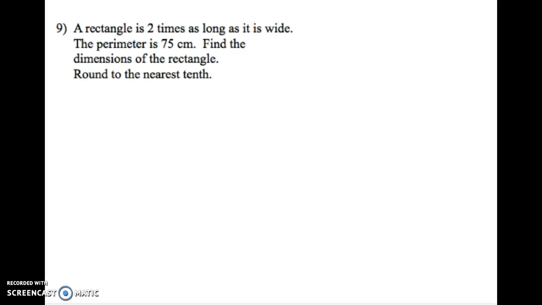Continuing our Algebra 2 Unit 1 test review, we're on problems 9 and 10, the two word problems. Starting with number 9, we're looking at a rectangle. A good idea is to always take a second and draw yourself a picture. So let's draw a rectangle.